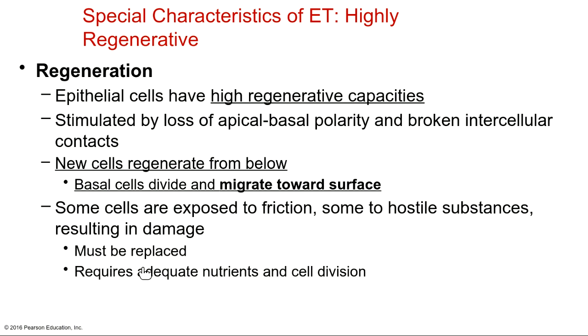So there really is a need for this. It makes sense then why epithelial cells would be so highly regenerative. There's a major need for that because we're constantly destroying, killing off, and losing our epithelial cells, at least on the skin. Okay. And then again, for this regeneration to happen, you do need to have some close proximity to some blood supply, right? Because remember, epithelial tissue is not vascular. So it is important to understand the relationship between epithelial tissue and connective tissue. Connective tissue provides some of that much needed nutrition at the basal level of the epithelial tissue.